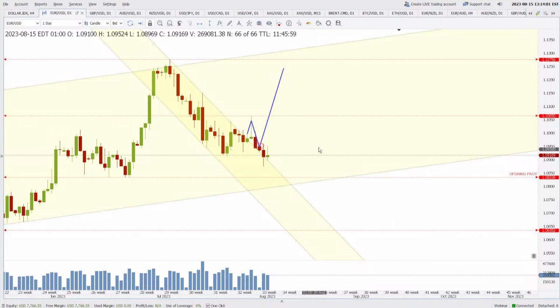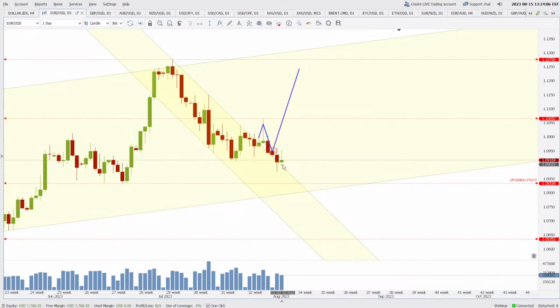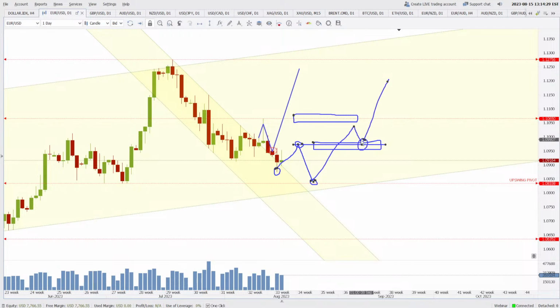If something else sets up here tomorrow, say if something like this happens, then this low will be considered valid, because this is the high the price has made, and this will become your resistance. Then you can compare this level with this level. In that case, if the price goes higher than this, you should be looking for buying entries here. Right now what I'm saying is that if the price goes higher than this, then you should be looking at this level as the buying opportunity.